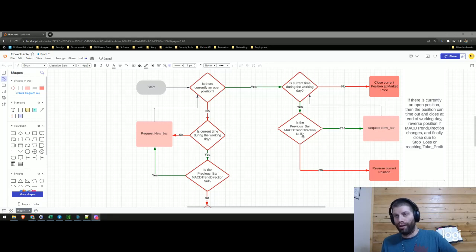If it is null, though, then what you're going to do, or what should be done in this situation, is there should be a new bar requested, just trying to see if something changes here. And on the new bar, it'll check the same kind of things, basically, as the market open. If the market's open, then down here, it continues to see if it's going to reverse the position or not, or request a new bar. So if it doesn't reverse the position, and if it doesn't request a new bar, what are the other options?